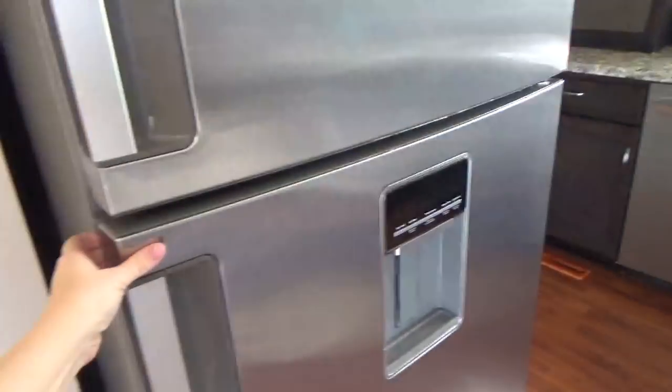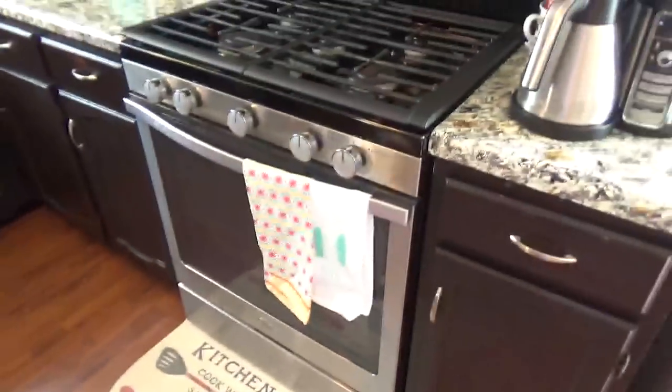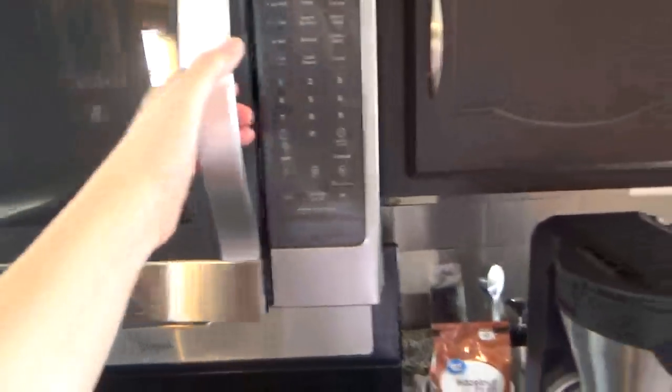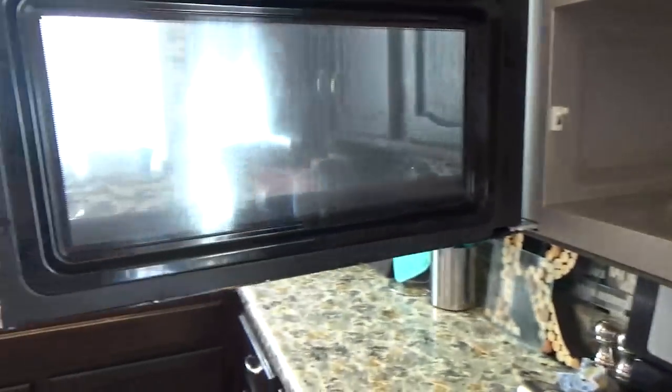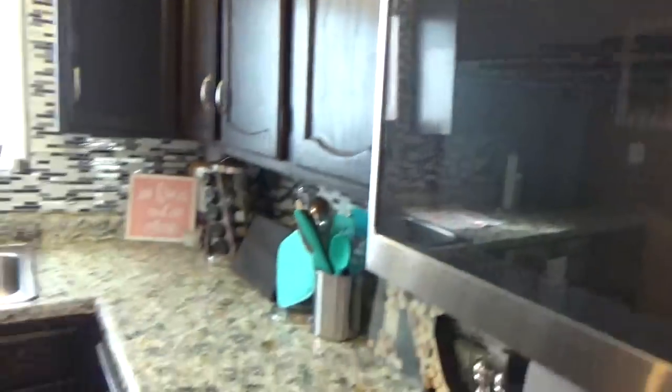Everything is nice and neat and clean. We have gone through every cabinet. We have cleaned every surface in this kitchen. So I really hope that it inspired you. I hope that it's going to help you get motivated no matter how messy things get.